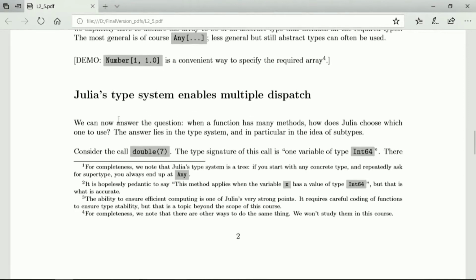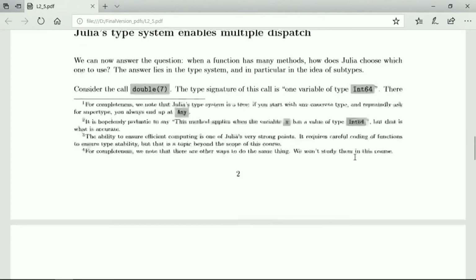We can now answer the question: when a function has many methods, how does Julia choose which one to use? And the answer lies in the type system, and in particular in the idea of subtypes. So let's consider double of 7. This is a function call, and there's an input 7, and the type signature is that there is one variable of type int64.